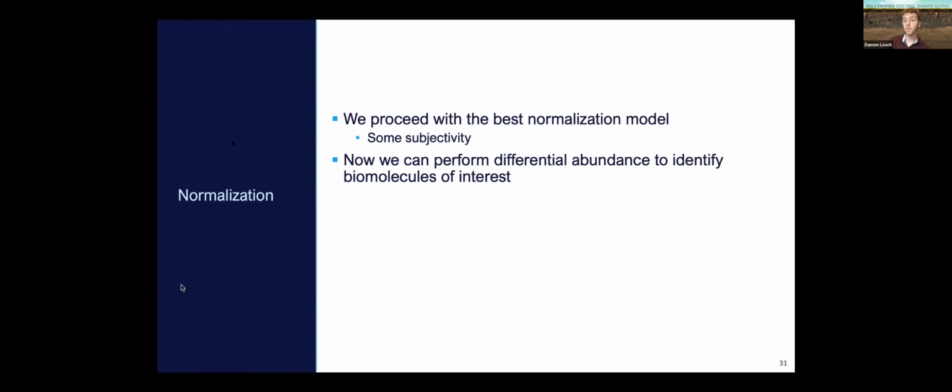And so that's kind of what we do with normalization. I think one point to really reiterate is that there's nothing inherently exciting about the normalization. It's not like there are a ton of statistics and analyses to draw from it. It's more that we have to use the normalization so that we can get the data on a comparable scale so that we can actually perform the differential abundance and statistics to identify the biomolecules of interest. Because once we've done the normalization, we can actually get to the more interesting part.